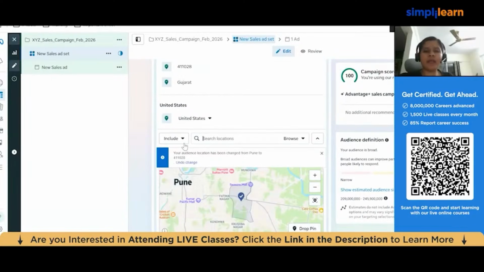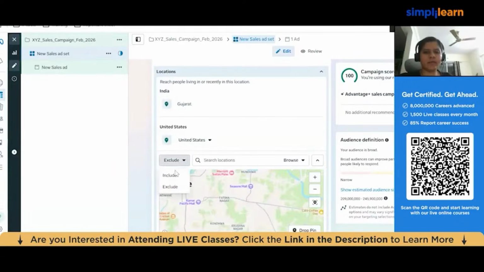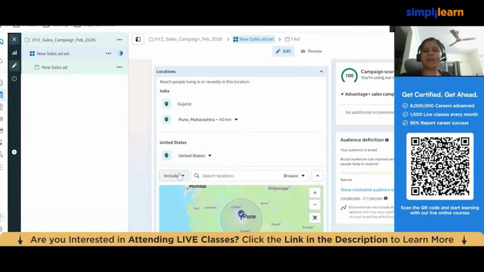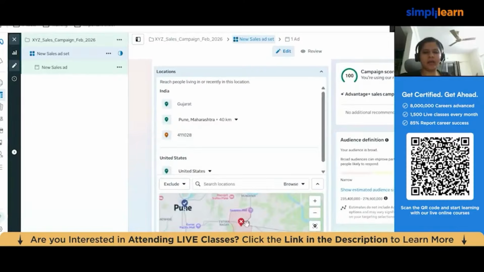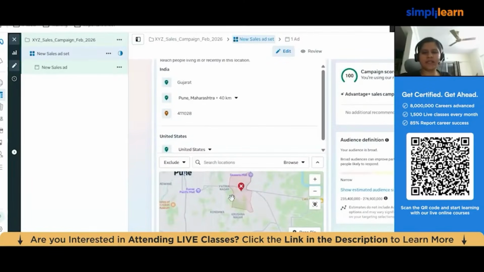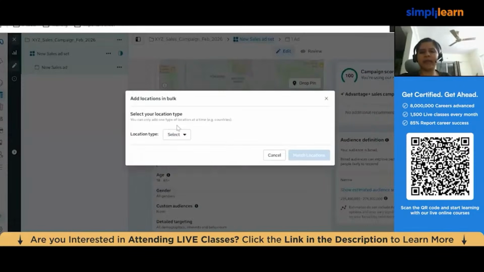Apart from include, you can exclude the location as well. So now let's say I'll just remove this pin code. Again, let's say I want to target my entire city, but I don't want to show the ad in my pin code. What I'll do, I'll choose exclude. I'll add my pin code over here. Can you see it's showing red over here? This one. Can you see this? So for my city, it shows. If I zoom out, can you see this is my entire city that I'm trying to target, but my particular area has been excluded.